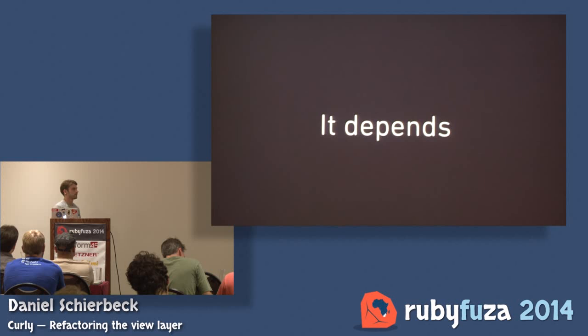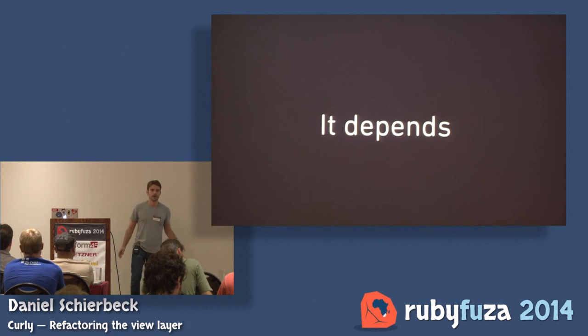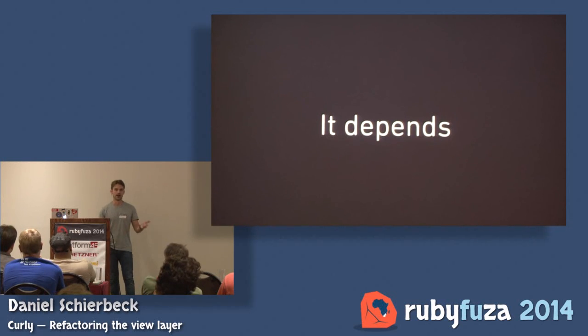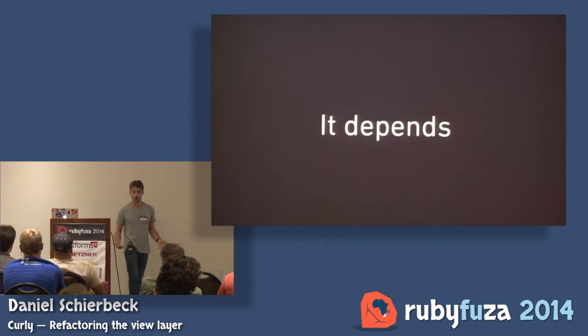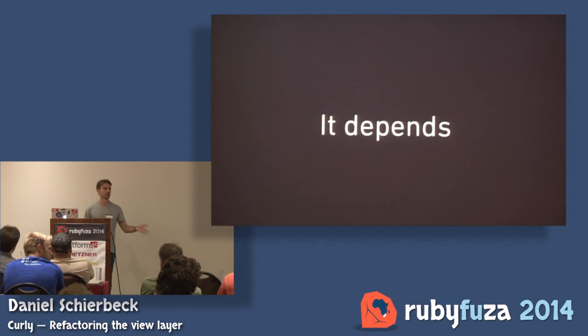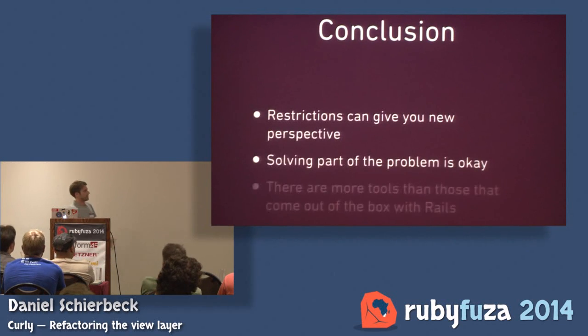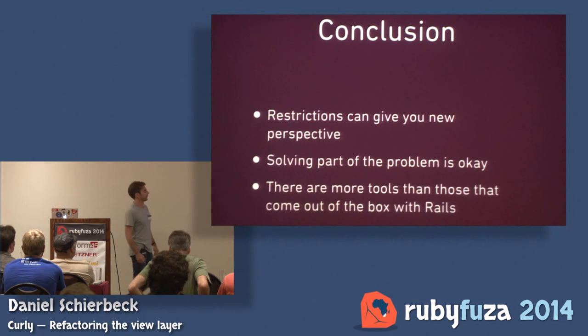So basically, we use a mix of both ERB and curly. Actually, when we started out and were just introducing curly, we tried to use it everywhere. But that quickly turned into a mess because the simplest partials did not benefit from being curlified. Instead, you just had two files instead of one, and everything was confusing. So we rolled that back and found a good balance. And that's really something that I learned, basically.